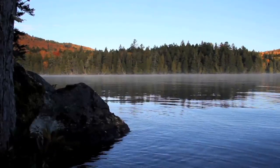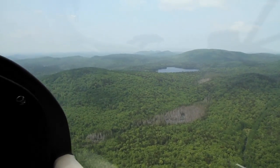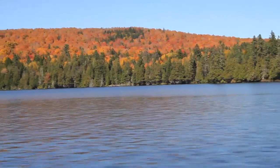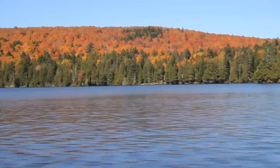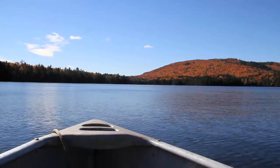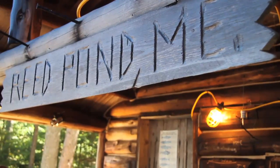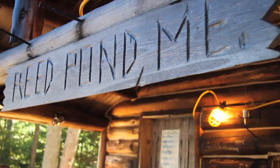Big Reed Pond stands as one of Maine's true outdoor treasures. The tiny hundred-acre pond is protected from development, surrounded on all sides by forest and mountain views. Though it may take a while to get there, it's well worth the trip. Big Reed Pond is as unique as the lone weathered sporting camp that resides there — one of just 12 bodies of water in the continental United States to hold a population of native Arctic char, and a wonderful reminder of the Maine outdoors experience.